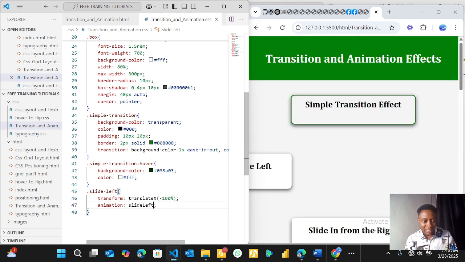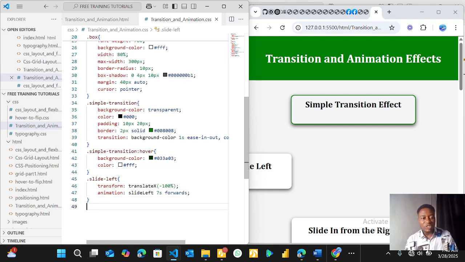It is so sliding in from the left. You could see it's already moved. Slide in from left. Then the next thing I'll do is to add how many seconds it will take. Let me make it so obvious, increasing it to 7 seconds. Then let it take the direction forwards. All right, sorry about that. Let's get using at keyframes.